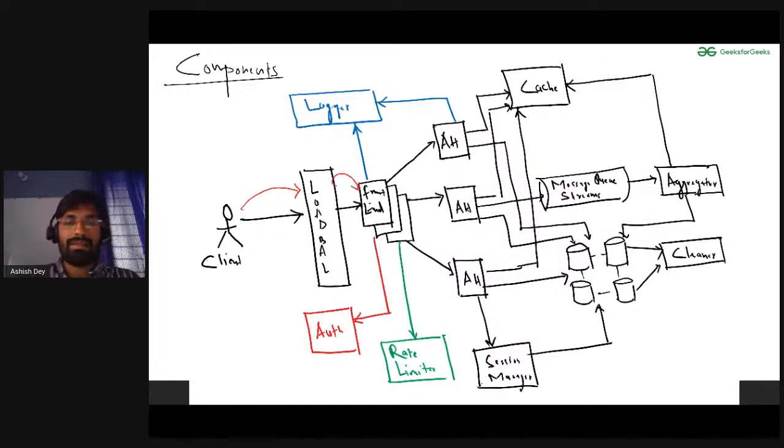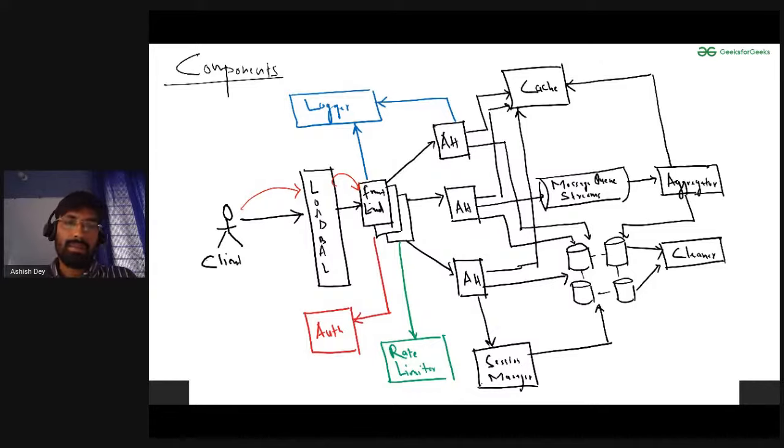So this is a front end, what we call the front end layer. It's a very thin layer, meaning it doesn't do a lot of things. It doesn't do any kind of calculations for the users. What it does is verify a few things, like authentication and authorization. Is this user an authentic user or not, and whether the token or whatever this guy is passing is valid or not. It can do some kind of rate limiting.